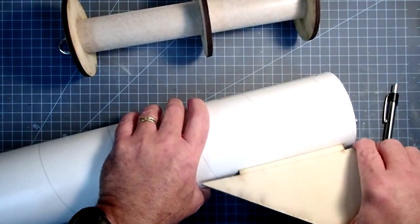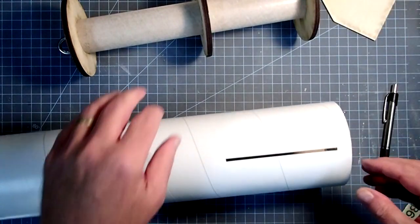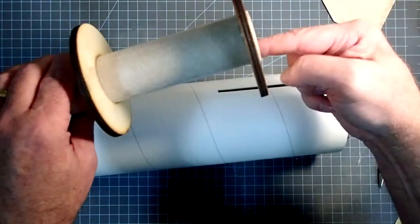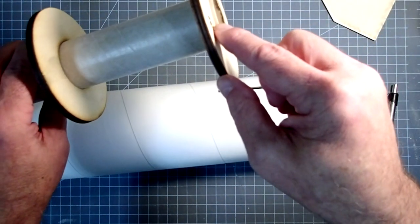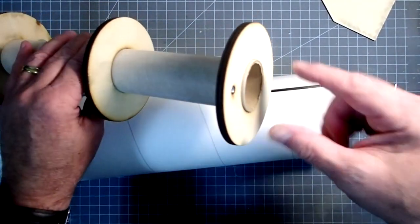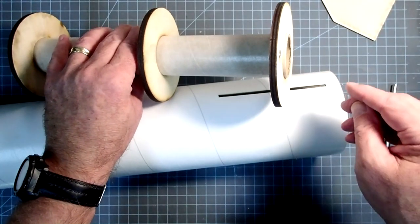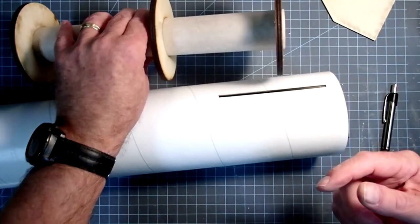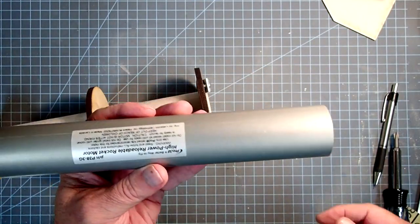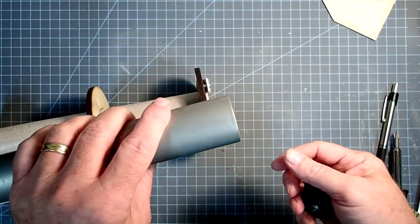Now, one other thing you might want to do, if you have a motor casing available, when we're doing these fits, go ahead and stick your motor casing in and put on the Z-clip that's going to hold it there, so that we make sure that wherever this aft ring gets placed, that we have enough clearance for the motor mount retainer to work correctly. So to illustrate this, I've got a 38 millimeter 3-grain Cesaroni case here.